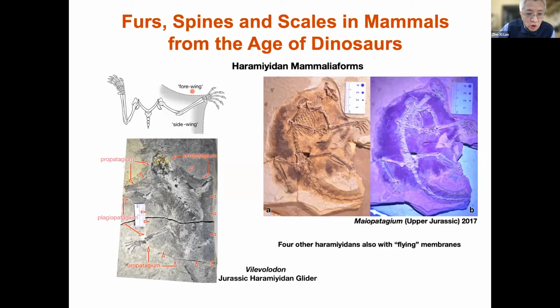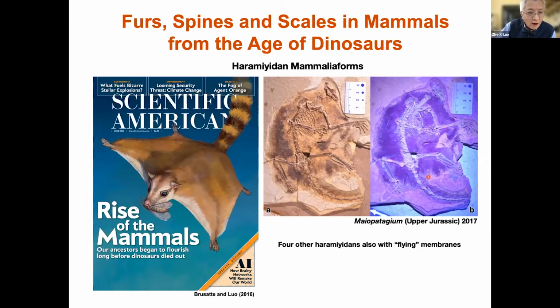So these long extinct relatives from about 170 to 160 million years ago are just like our modern mammalian gliders, with all the skin structure that is terrific for flying. And this particular fluorescence light false-colored photograph is a good demonstration that this hair structure is absolutely contiguous and covers the entire body. So mammals were flying way back in the Mesozoic, and we know this because we found the associated soft tissue structures like hairs and skin membranes.